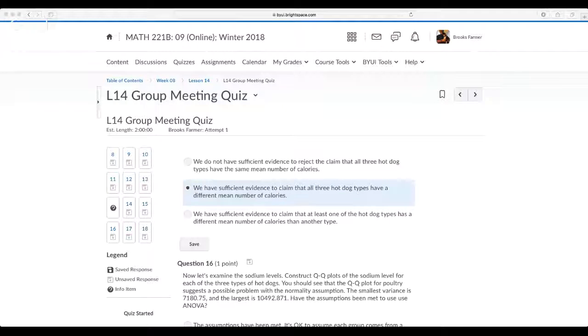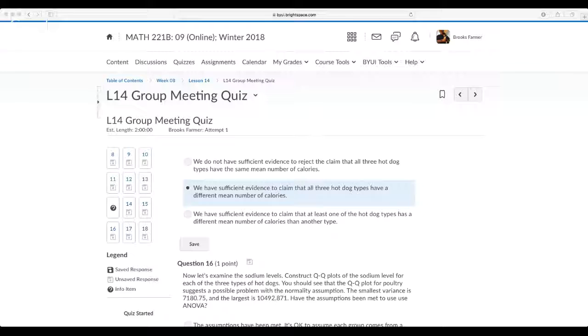All right, I'll go ahead and enter the sodium ones into the QQ plots and get that figured out. I'm assuming he's not going to give us one that's not normal, but might as well. Well, if you're in a profession where you're actually doing this on real data, you're not always going to get normal ones.